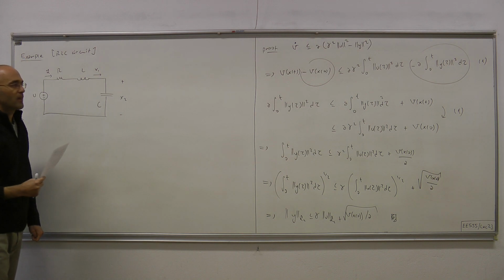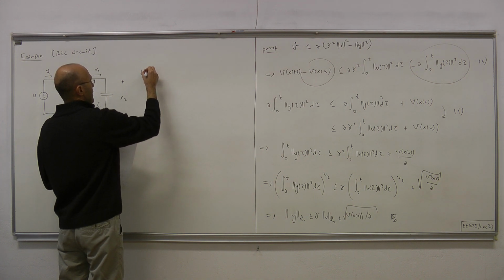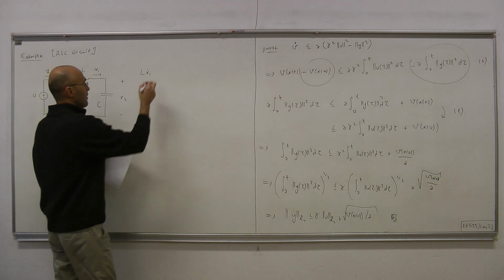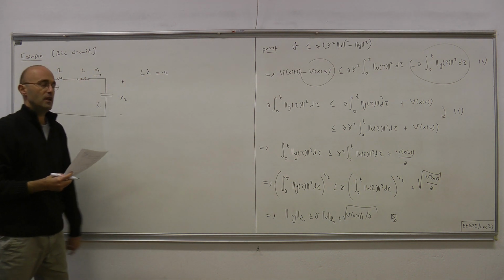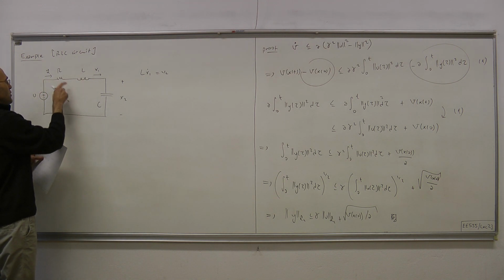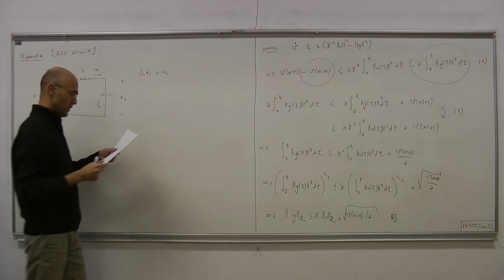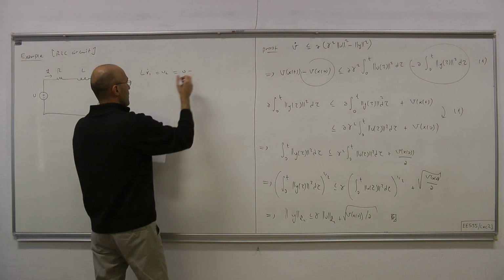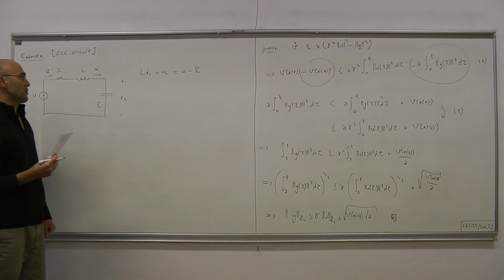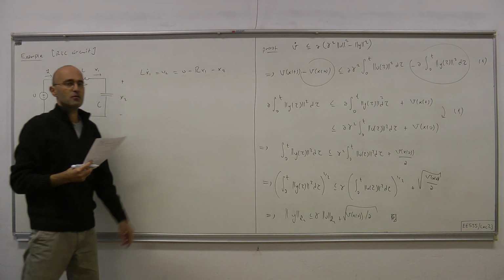So let's obtain the model of the system. What we have is L x1 dot is the potential difference of the inductor, V of L, the voltage of the inductor, and V of L by KVL can be written as a linear combination of these three voltages: the voltage of the resistor, the voltage of the capacitor, and the input voltage. What we have is U minus R times the resistor current, which is no other than x1, and finally minus the capacitor voltage.